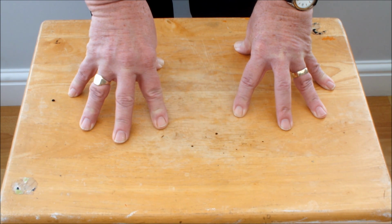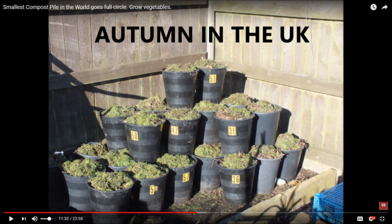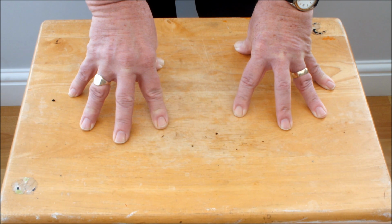These are my buckets of soil standing outdoors. These have overwintered now. The soil's been in these buckets for about 5 to 6 months, covered in a layer of chop and drop that comprised seaweed, grass and leaves. Most of that has disappeared now into the bucket.